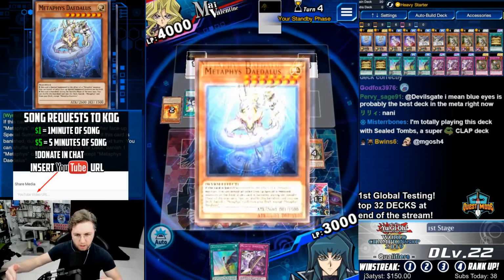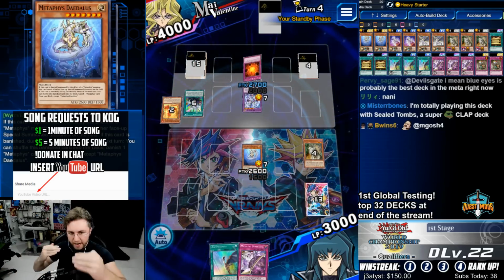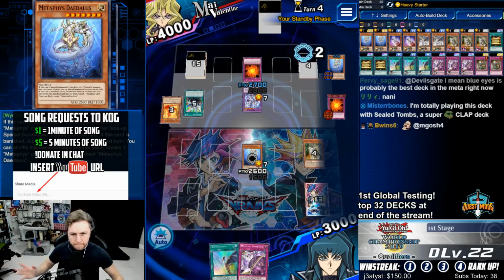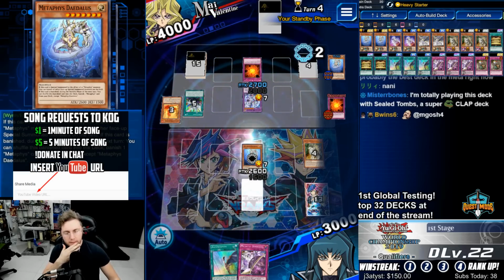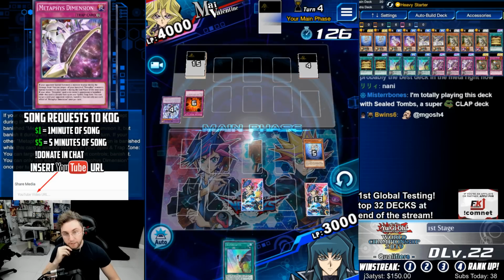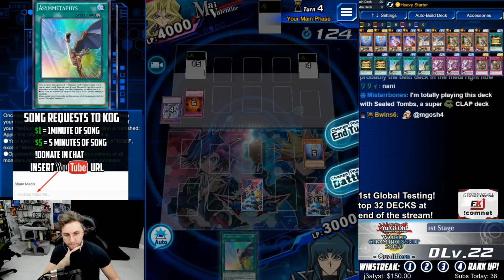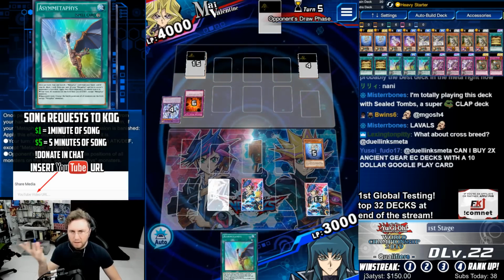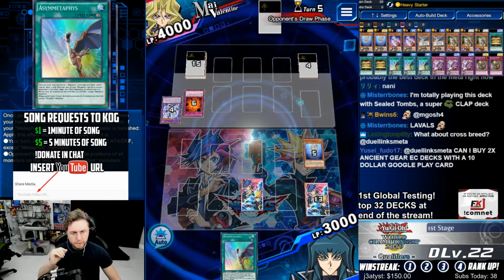Look at this control. Banish. Dust Flame Blast. Okay. Set the dimension and pass. We could have banished the dimension to draw, but why? What do we accomplish?